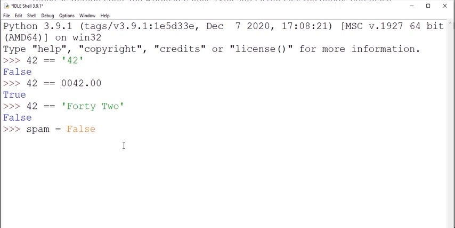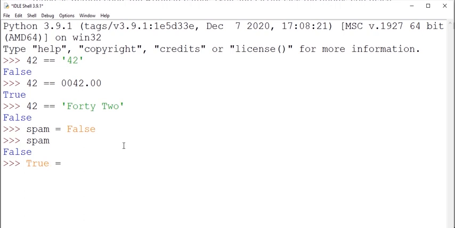So, I will press enter. And if I again check my spam variable and press enter, you can see the value inside it is a Boolean value. Now, if I only type True, this is not a variable name, it is a Boolean value.